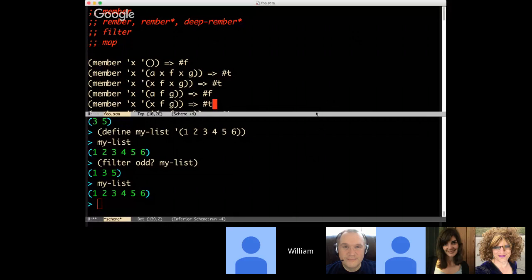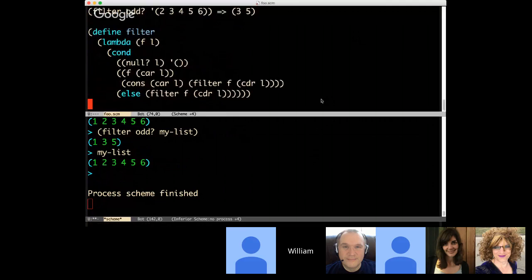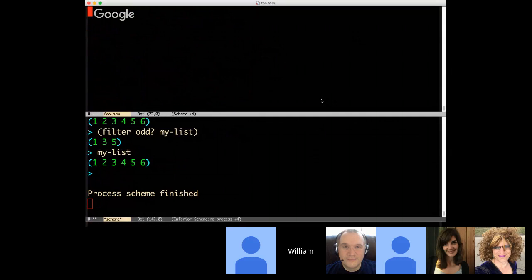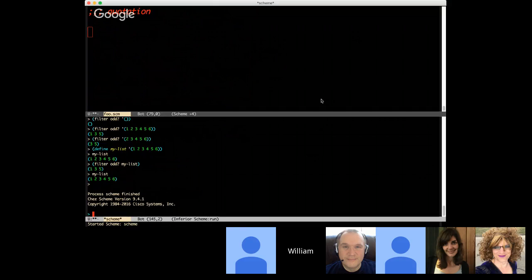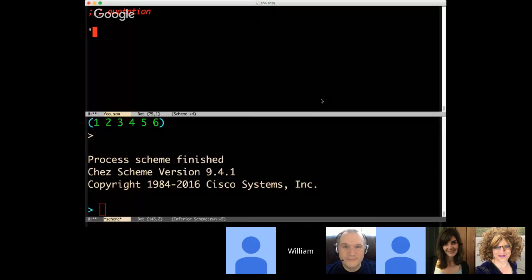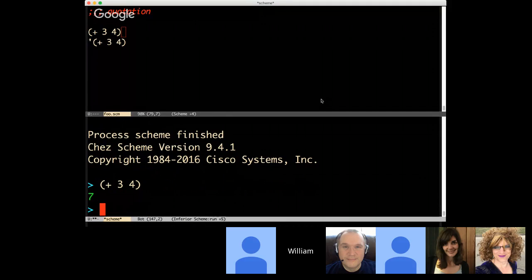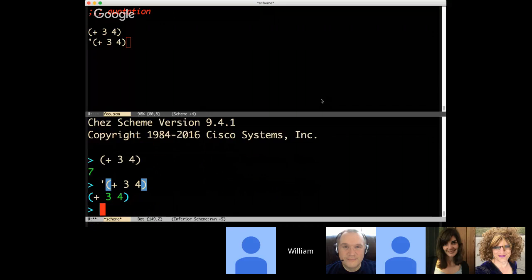All right, so quotation. We've already seen one way to quote something in Scheme using the quote symbol, or the, I don't know, you want to call it tick or something like that. And remember, I think we saw some examples like this. So plus 3 4. If we want to add two numbers, we can call the procedure plus, and we get 7. We evaluate that expression at the REPL. But if we put a quote mark in front of that list, then we get back the list.